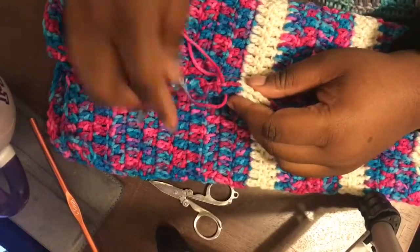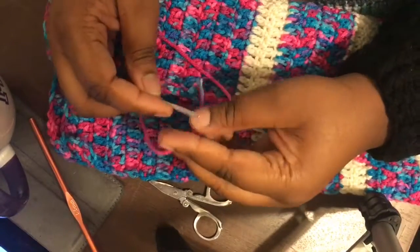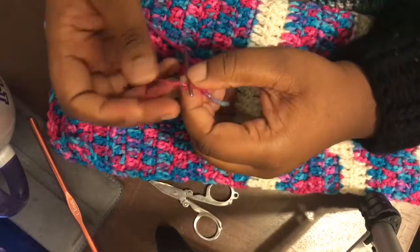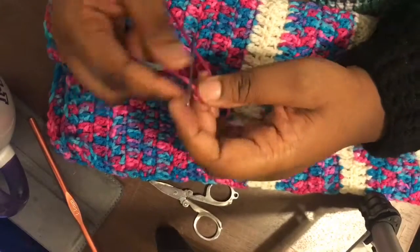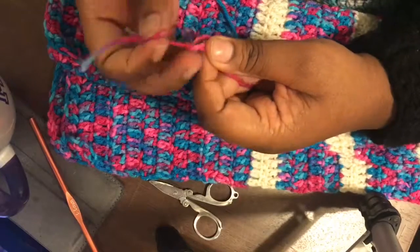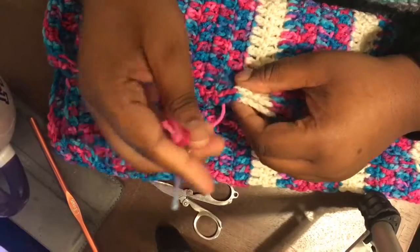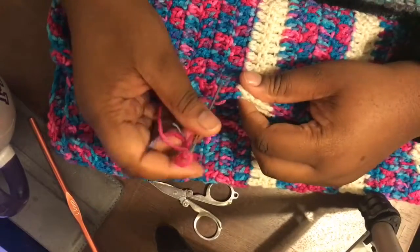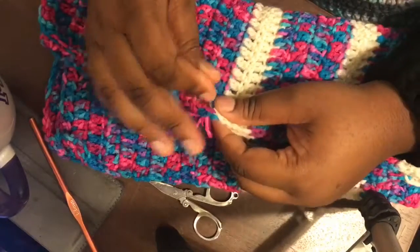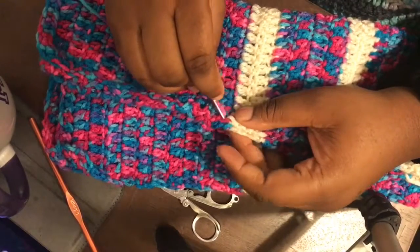So we are approaching the white side, and I just wanted to show you guys what I did. So you could just tie off, create a knot, and end with the color A if you've done the stripes like me, or you could be like me and just continue on with the same yarn. So I didn't want to waste a lot of yarn, and frankly, I was just too lazy to change the color. So I just went on and sewed with the rainbow color.